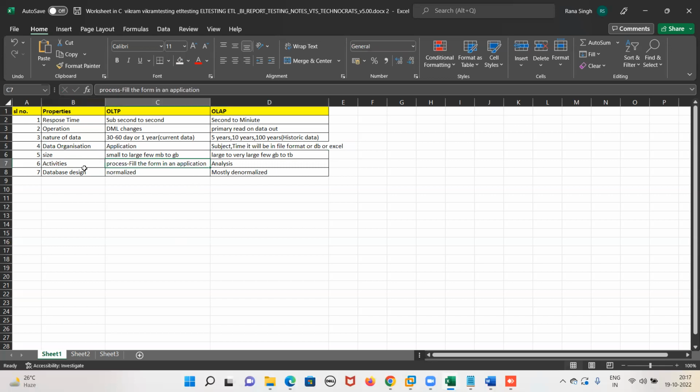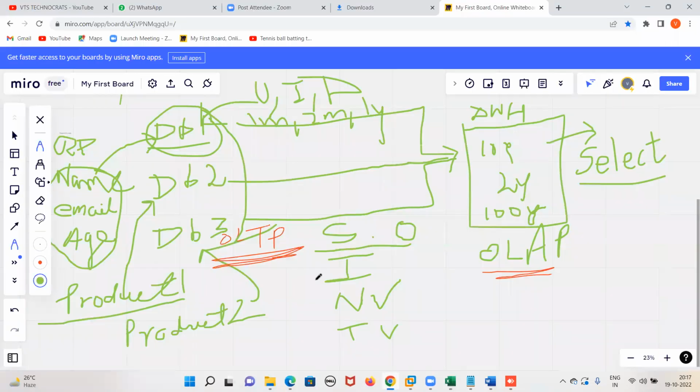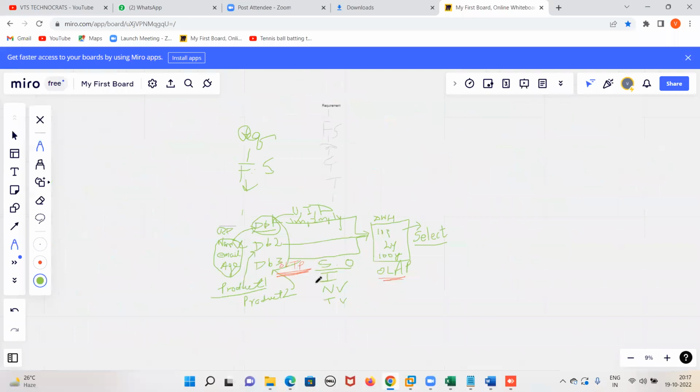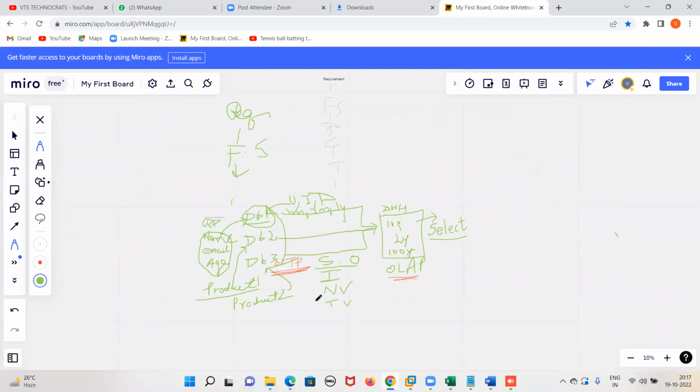That data will be used to see what is the use of database testing. If someone asks you what is the use of database testing, guys, what is the answer for you? What will you tell? If a person fills a form, then what will happen? If a person fills a form, then this is the database testing, right? He fills a form, his details are there. Suppose Rakesh fills a form.